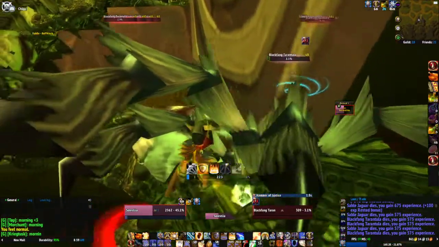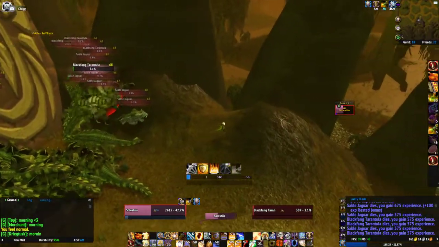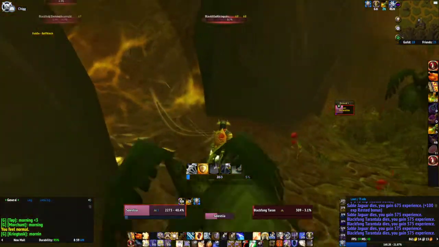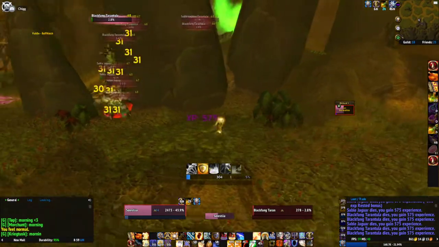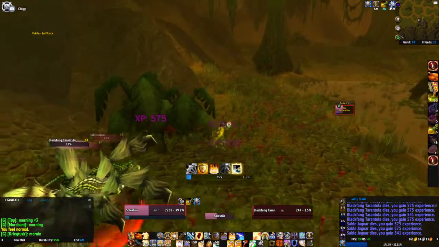Okay, so we messed it up. See, we went around too fast. So what we're going to do here is kite them down this way, right? And this is the juggle spot used for mages. So we're just going to kite them down. We're going to let them walk through it. They're going to walk through it, right? They're dying, they're dying, they're dying.